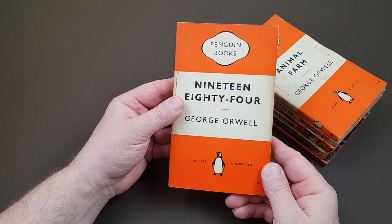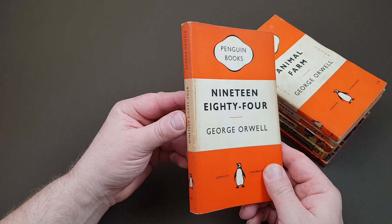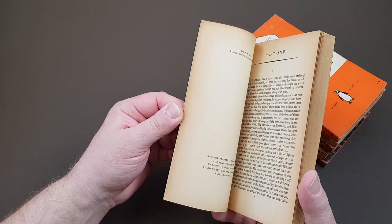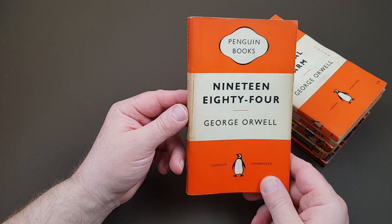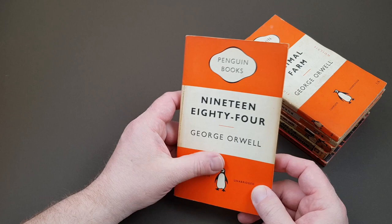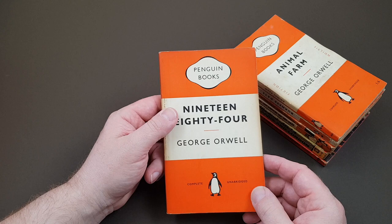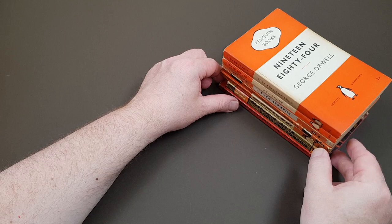Orwell's 1984 needs no introduction — it's a book that's become more and more relevant as time passes. The Penguin edition is fantastic. This is that dream period when Penguin were at their absolute peak for me. This one came out in 1954. Penguin constantly updated the jackets for Animal Farm and 1984 — I believe between them they've had at least 30 different jackets. I have a few of the different 1984 jacket editions. There's one from 1966 whose back cover notes the front cover shows a detail from the 'Control Room, Civil Defence Headquarters' by William Roberts in the Salford Museum and Art Gallery.